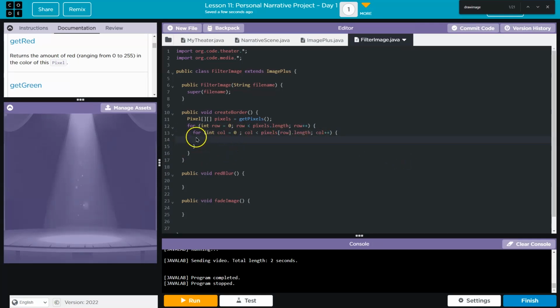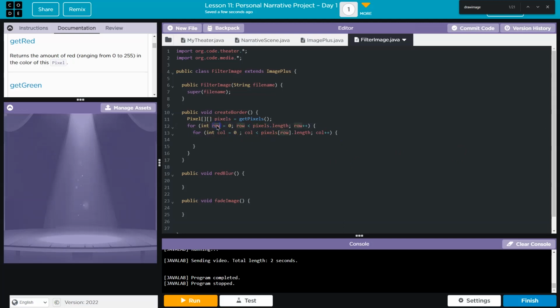All right, so what does this do? Well, we get the row, set it equal to 0. I say row needs to be less than pixels.length. What's pixels.length, guys? It is a 2D array of every pixel in an image. So images are little dots of color, right? Millions of them, trillions of them. And the pixel array is going to be rows of dots of color, representing the dots that create the image. And then there's columns in each row, obviously, and we just kind of go through the columns.